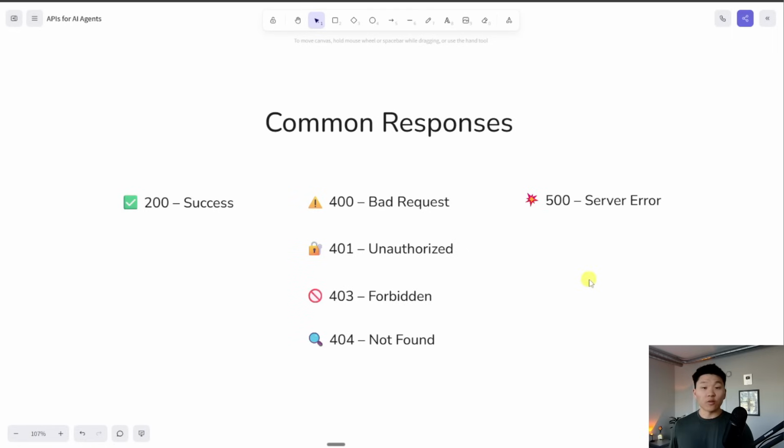And then even worse is a 500. This just basically means something's wrong with the server. Maybe it doesn't exist anymore, or there's a bug on the server side. But the good news about a 500 is it's not your fault. You didn't set up the request wrong. It just means something is wrong with the server. And it's really important to know that, because if you think you did something wrong, but it's really not your fault at all, you may be banging your head against the wall for hours.